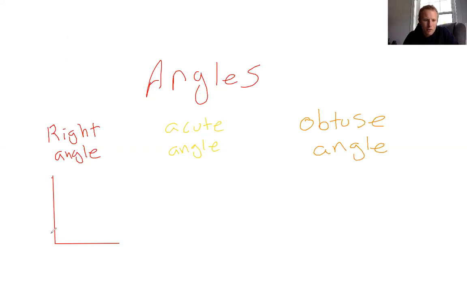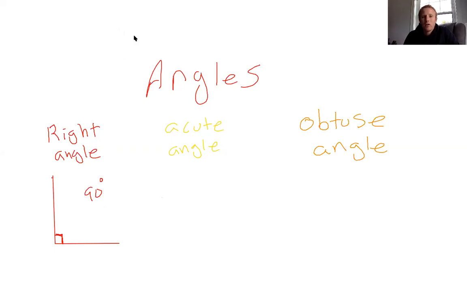One thing that you'll notice as you get older, when you have right angles, you'll often see a little square in there. That just shows you that that is indeed a right angle. Now, you won't see that all that much in 3rd grade, but just for the future, you will want to know that. The one last thing I should tell you about a right angle is that it's exactly 90 degrees, and that little circle up there is how we show degrees. So it's always 90 degrees if it's a right angle.